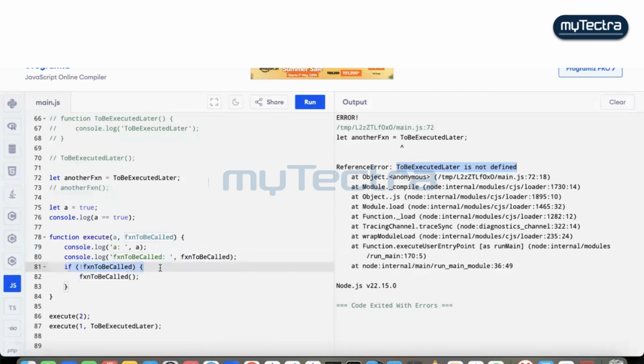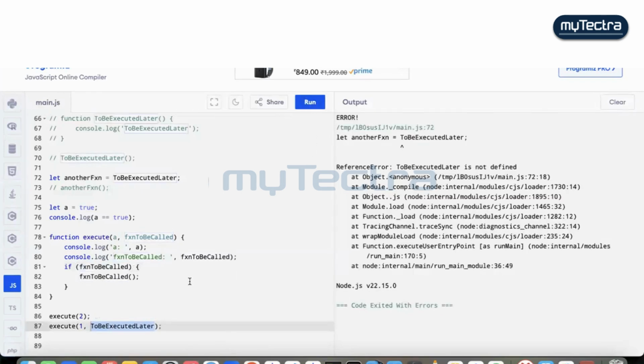Basically, what I'm trying to say is, if not undefined is true, that means we have passed some value over here, and only then execute in that case. Sorry, my bad. It should be: if this value is there. If it is undefined, that means it is false only. If it is false only, then it will not come into this block. Getting my point? It will be true only for this case.